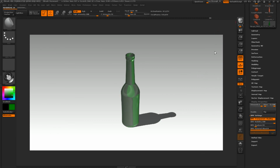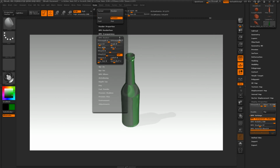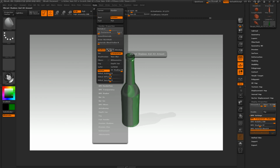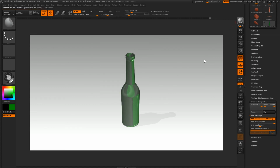And of course, if you watch any of my tutorials, you can get fancy here. You can go into the BPR shadow panel. Now notice when we hit that button earlier in the display for BPR transparent shadow, the shadow has been turned on. You've got all kinds of adjustments here, but you can get fancy with the shadows by going to the BPR shadow and maybe dialing back the strength, adding a few more rays, doing this little angle thing, which has a kind of dramatic effect on it. It's kind of a multiple trace type of thing.